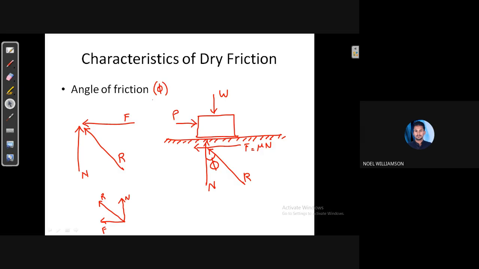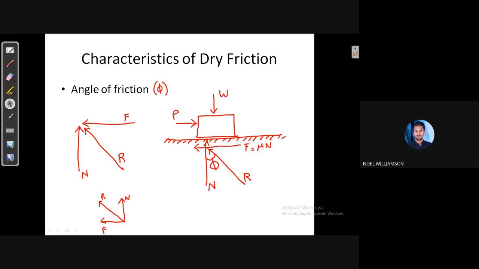So how can you define the angle of friction? The angle of friction is the angle between the resultant. Don't just say the resultant. Then how should you say it? The angle between the resultant of the frictional force and normal, and the normal. That is, the angle between two things: the first one is the normal and the other is the resultant, not just the resultant of the frictional force and normal. So this angle is defined as the angle of friction.